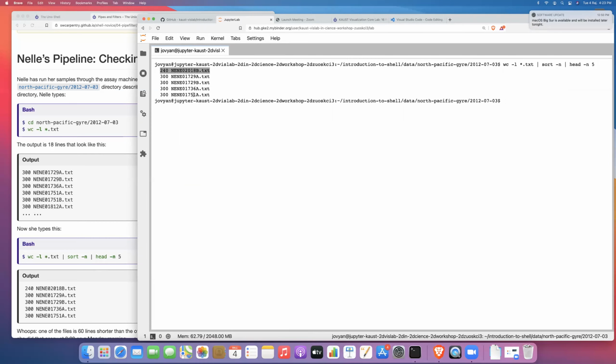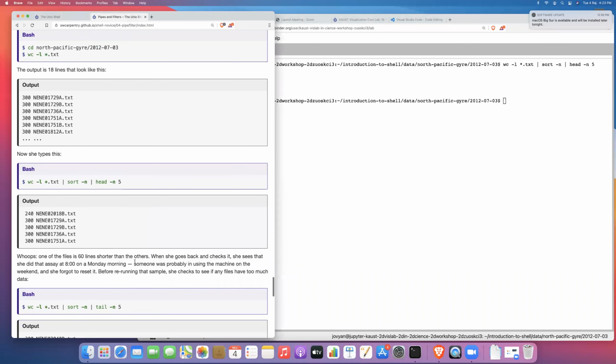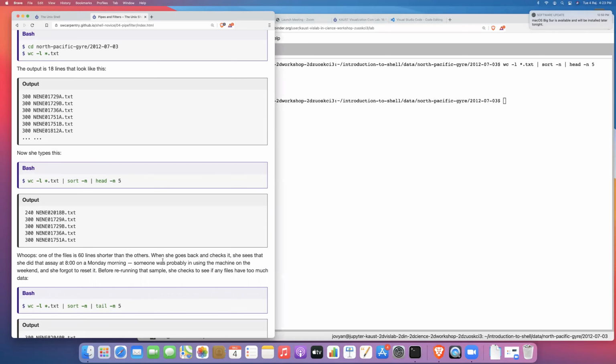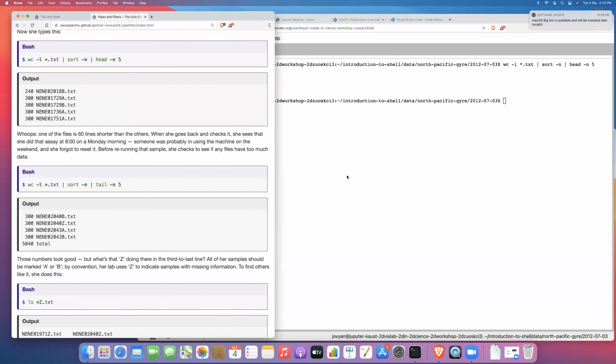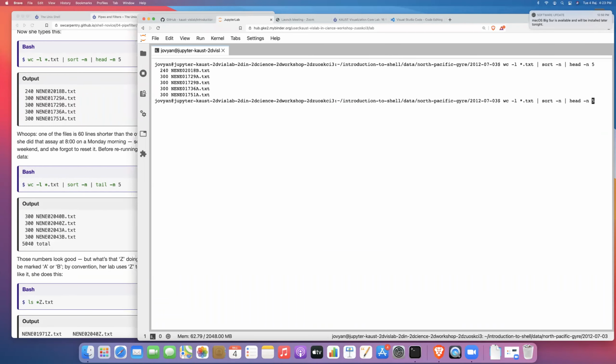If all the files are produced properly from, say, this machine, they should be the same size. So the fact that this is too small means there's somehow an issue with that file. Okay. And again, we can look at the last 5.